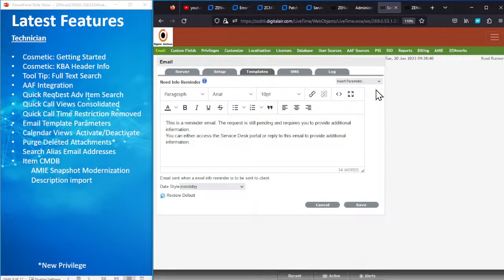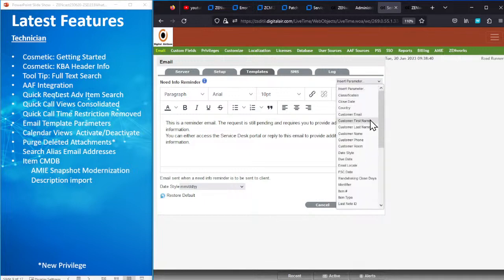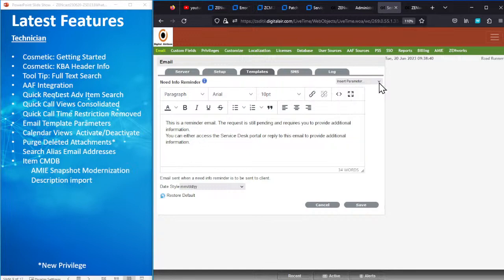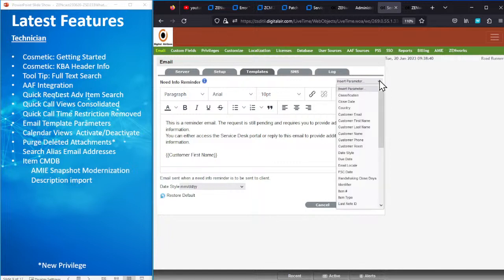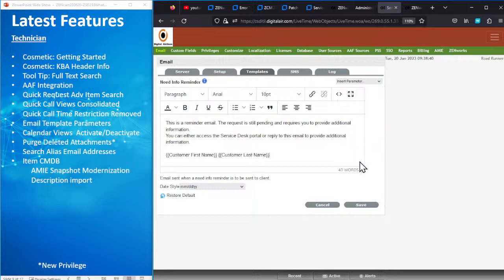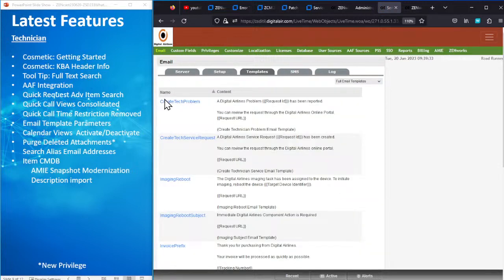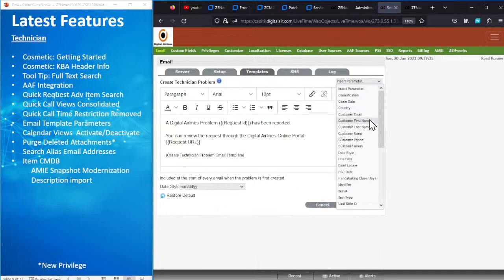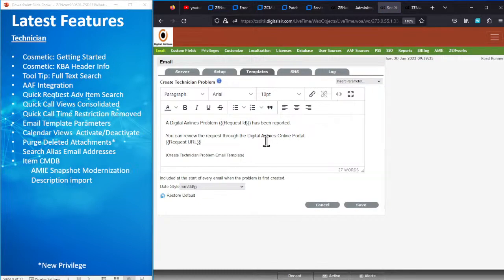The other thing we've done in the templates, and not just this one, but all of them, is we put in customer first name and last name. So we were asked by one of the customers we have that we would like to personalize it further, not just with customer name, but customer first and last name. So we've added those in as well. That'll help personalize all your emails that are going out automatically. All right. So if you go into any one of them, you'll see the customer first name, last name. Okay.